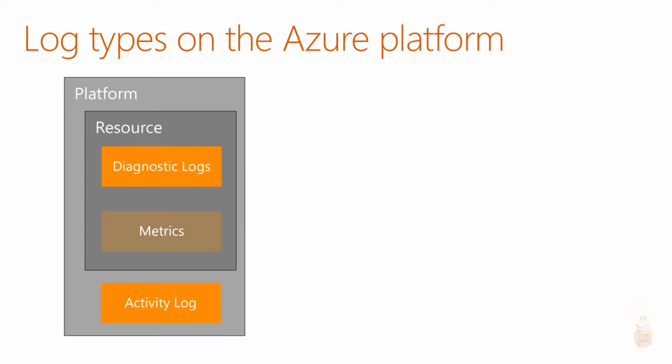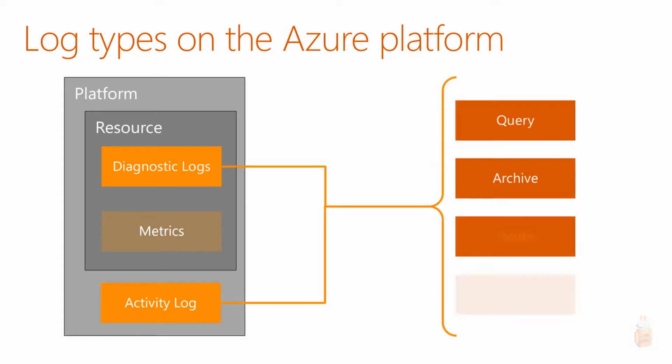We won't talk much about metrics today. We're going to focus on the log aspects. But I want to call out that with these logs, we offer a whole bunch of options in terms of being able to query them, archive them, and route them, to third-party services as well as some of our more advanced first-party offerings. And then, great ways within the Azure platform to manage these. We have a whole set of options in terms of REST APIs and the ability to use resource manager templates. It's all very easy and has a consistent portal experience as well.